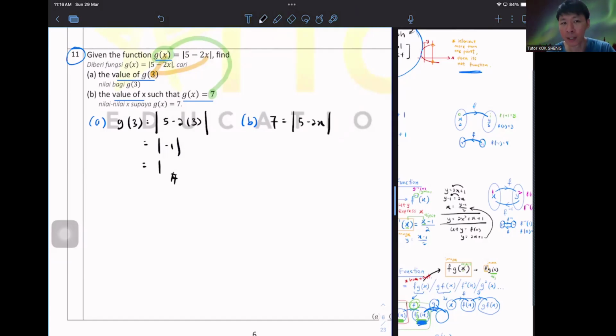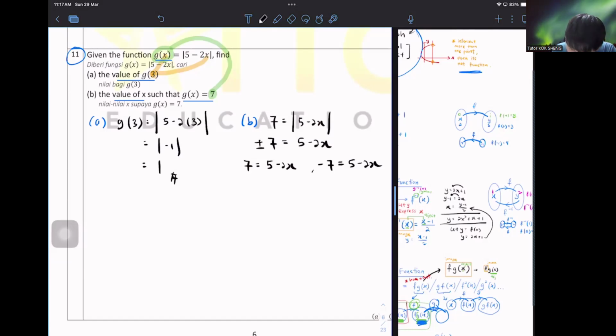And this one we already did a similar question, right? Just on number 9. Similar working. Modulus cannot open because you have unknown. Bring over. So you get something like plus minus. So then continue. Split positive 7, second one negative 7. Then we can find, they're asking for value of x, right? So now we can find x already.